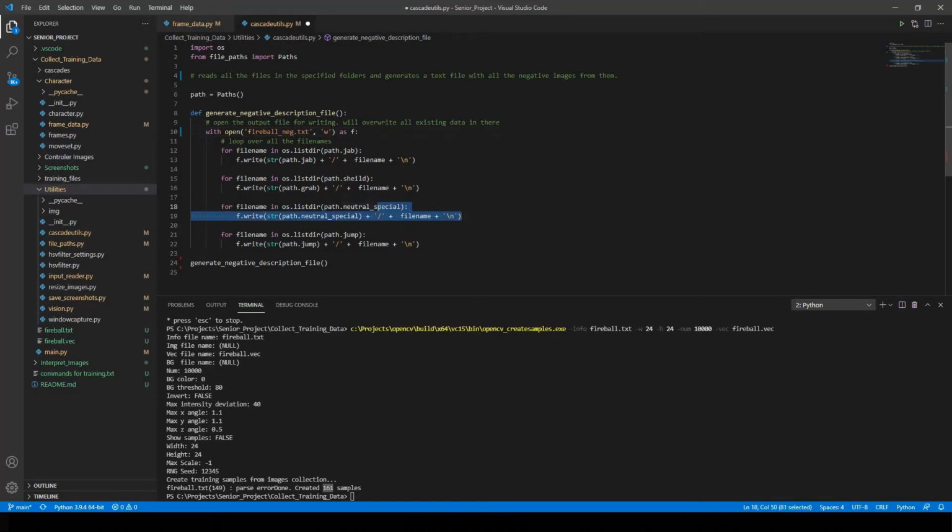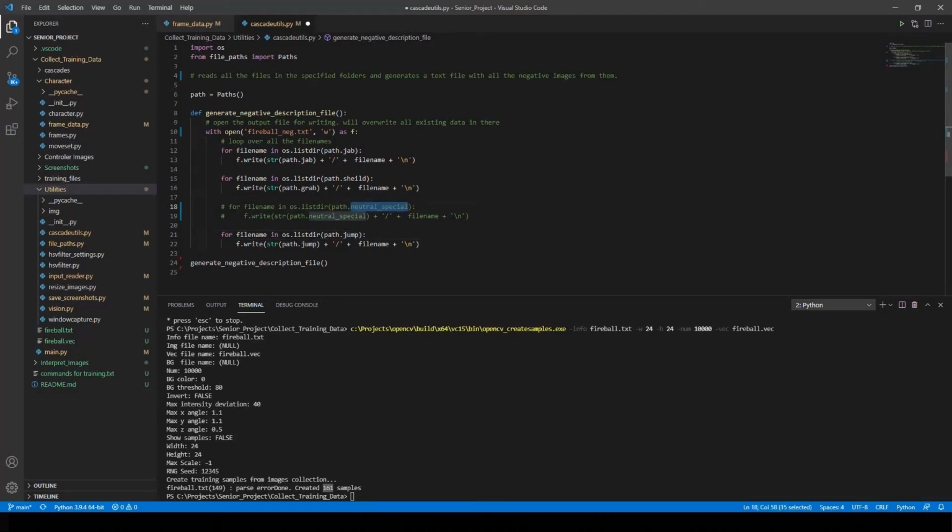In this, I'm just drawing from 3 different folders to pick out the negative images. I'm getting all the jab images, the shield images, and the jump images. You can do more if you want, but that's just what I'm doing. Probably more is better.